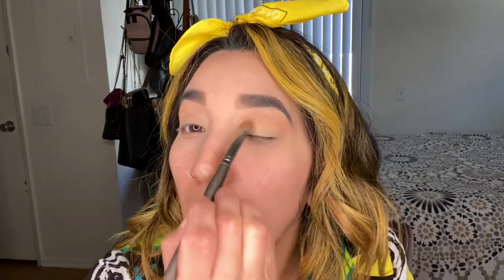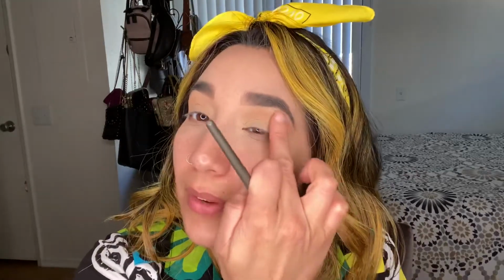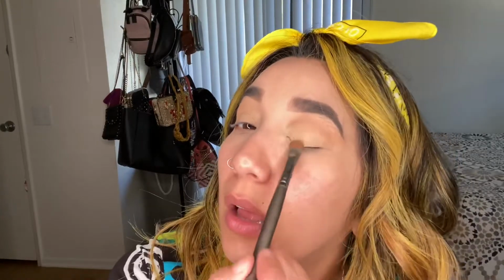There we go. It's nothing crazy, but it's very simple. And I always use my fingers, don't be scared to use your fingers. I feel like a lot of people think that you have to have all these brushes and everything, but I use my fingers a lot for a lot of things. Okay, so that's done. This could be an everyday look with a wing, obviously if my whole face was done, but I like that.